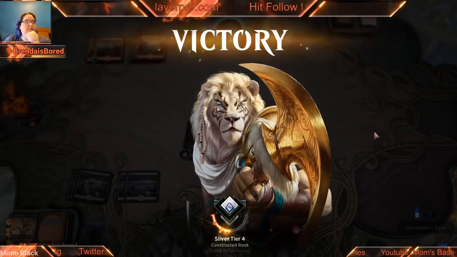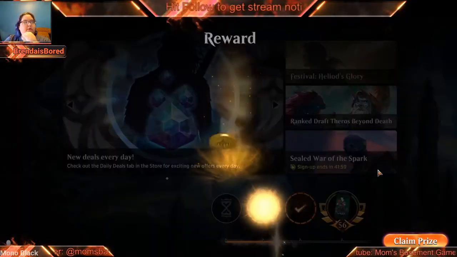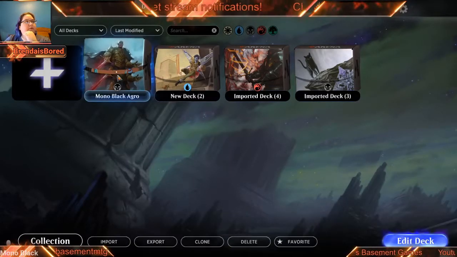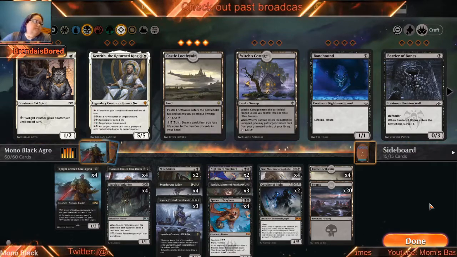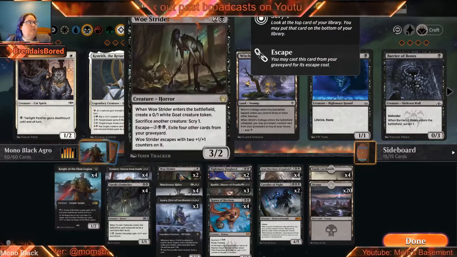Alright, I definitely like this mid-range a little bit better. So let's take one more look, and I think we're just going to play one more game with this version. See where we ended up here. So it's not mono black aggro anymore. It's just basically mono black good stuff. I think one thing I'll need to keep an eye on is the balance of Wolf Striders.